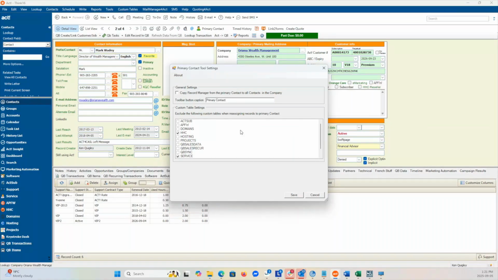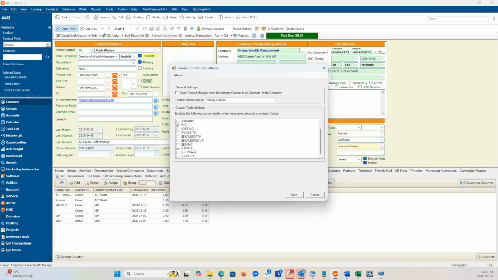The other thing we thought of is that as it's aggregating custom tables, some custom tables need to stay where they are. For instance, the HHC records are user-based, not company-based. We would want those to stay under a particular user and not be aggregated under the primary contact, who may not even be using HHC, and that user may pay for it directly himself.